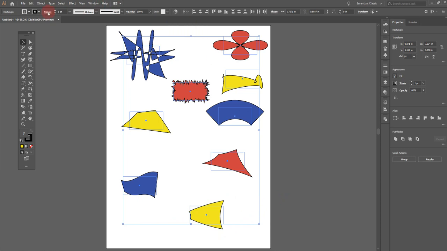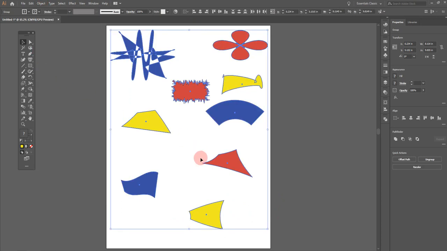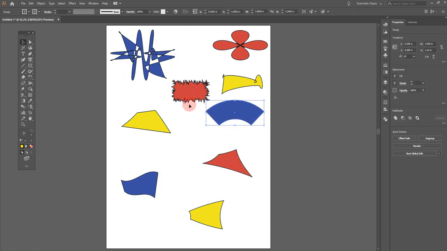you really like it, what you need to do is select it and go to Object, and then expand Appearance. And you can see suddenly these are those actual shapes, and you really do want that, especially if you're building a more complex piece. So play around, have fun. You'll never know what you'll accidentally create, which ends up being a really kind of awesome shape and possibly an inspiration.